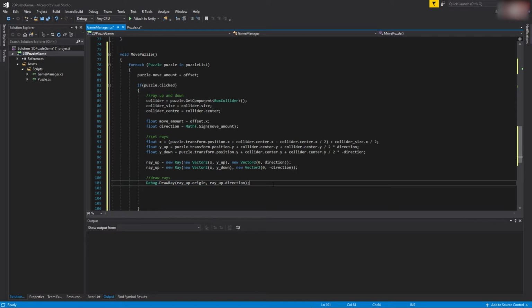This is the up ray, and this is the down ray. Okay, we have two rays now.